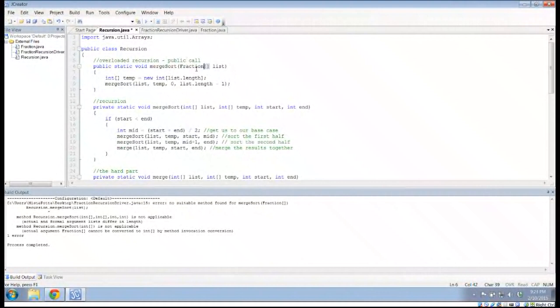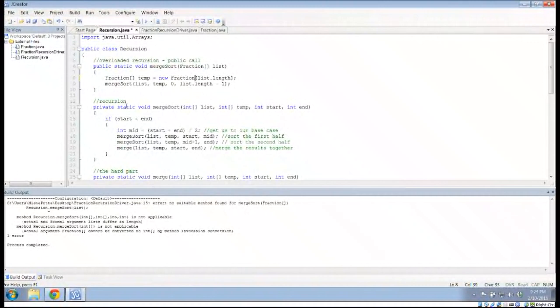And when we make a duplicate array, this duplicate array also needs to be of type fraction, and it needs to be the same length as list.length. So all I'm doing is making this a fraction array instead of an int array. And I want to pass both of these to our recursive MergeSort function.